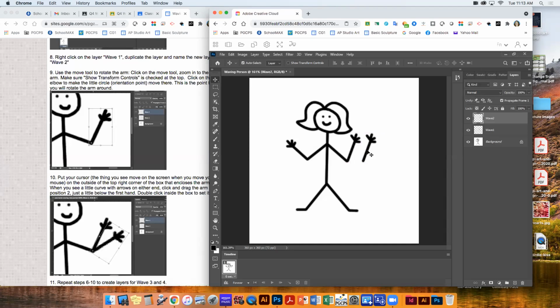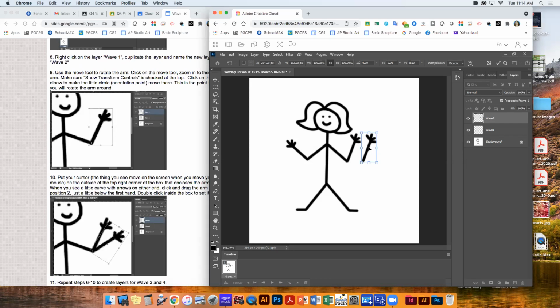Now, make sure that you choose show transform controls or else you're not going to be able to see how to rotate it. Okay, so I'm going to click show transform controls, and I'm also going to turn off auto select on my layers just because I don't want to get confused. So it's a good idea to turn that off. Show transform controls gives you these, and these are the things that you can grab to resize, which we're not doing, and to rotate. So when you hover over, if it's a diagonal, you can resize it, or if it's a little curve, then you can rotate.